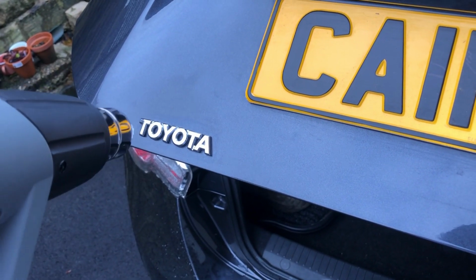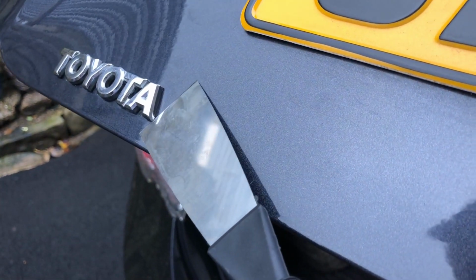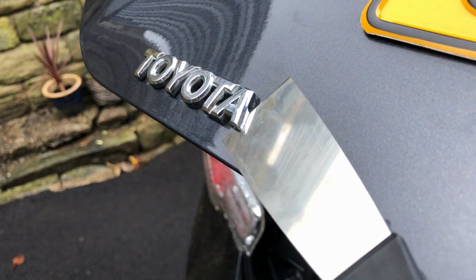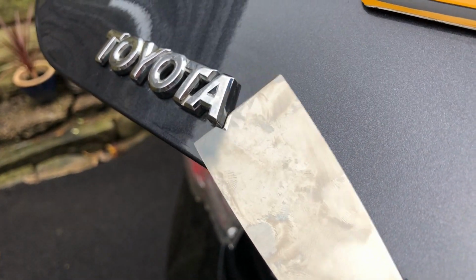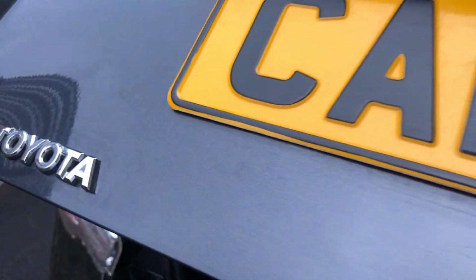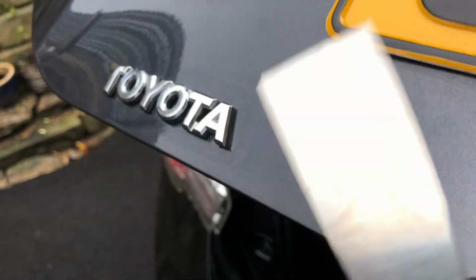You know what I mean, just enough to get it warm, and you can see I've already done that. And then you want to just peel it away. I've used a plasterer's scraper here, but probably not the best. I was careful, more careful than it looks, to not damage the car. But basically you just want to scrape away at it and peel it. I think I got it that warm that it's really easily movable. Just heat it up, put plenty of that tar remover on, and it should just come straight off just by moving it with your hand.